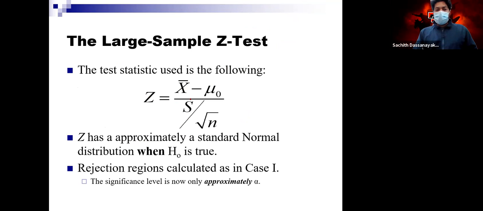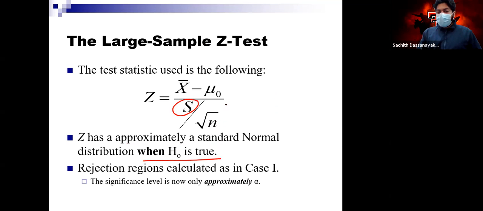So again, you can calculate, but here replace sigma by S. Most of the time, if we have to approximate our sample to a normal distribution, we don't know sigma. Almost all cases we don't know sigma, so you have to replace sigma by S, when the approximation is normal and H naught is true.